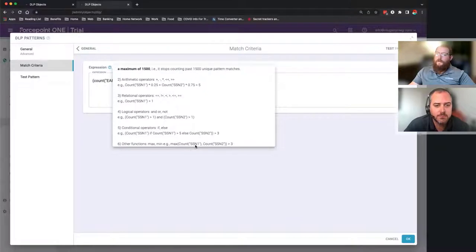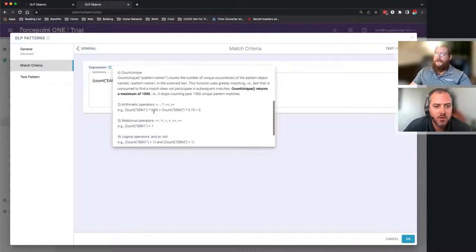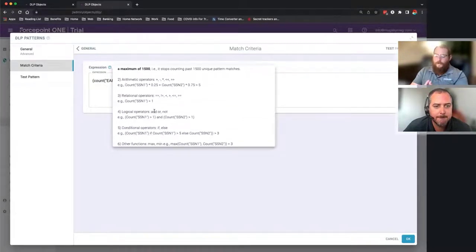Right. And it doesn't even always have to be a counter as well, right? We have all these different Boolean expressions, the different operators that we have here to allow you to say, hey, you know what? I see this a lot with social security numbers, credit card, PII, HIPAA. Hey, if a user has access to a file that just contains one record, maybe I don't need to block that. Maybe I'll do an alert that, hey, this user accessed this file. But hey, a user accessing multiple patient records or multiple ITAR, EAR compliance records. Okay, that's where I want to now start digging deeper.